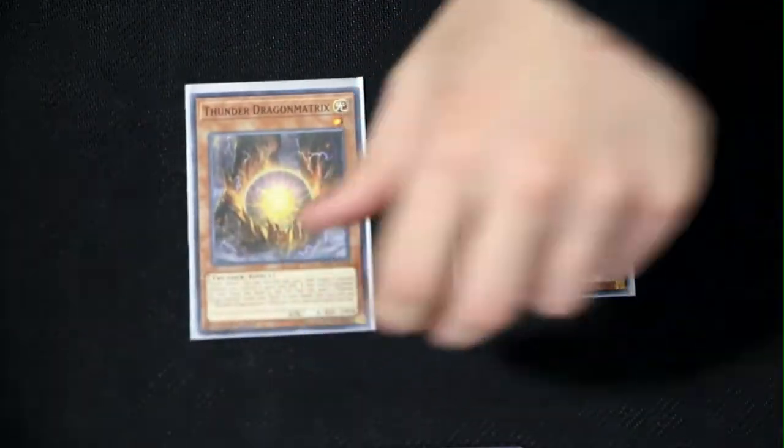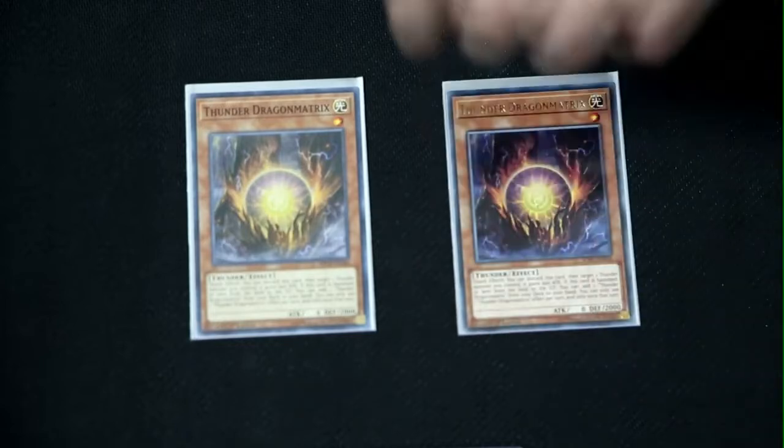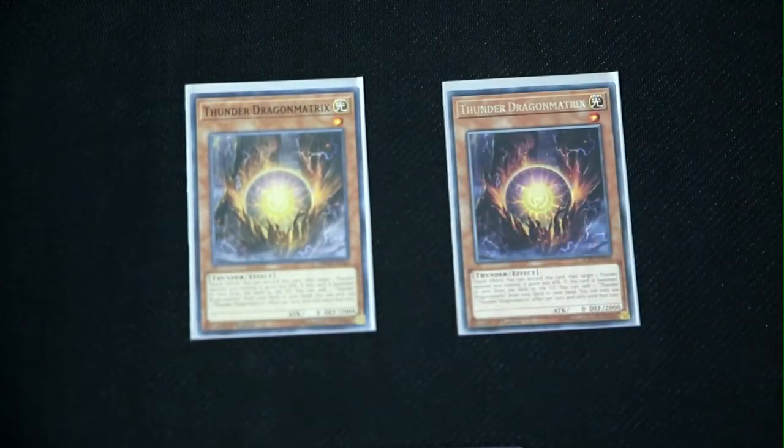Next we run 2 copies of Thunder Dragon Matrix. Thunder Dragon Matrix, also known as the Egg, can quick effect be discarded to give one of our Thunder monsters 500 additional attack points. Or if it leaves the field and goes to the grave or it is banished, then we can add another copy of it from the deck to our hand.